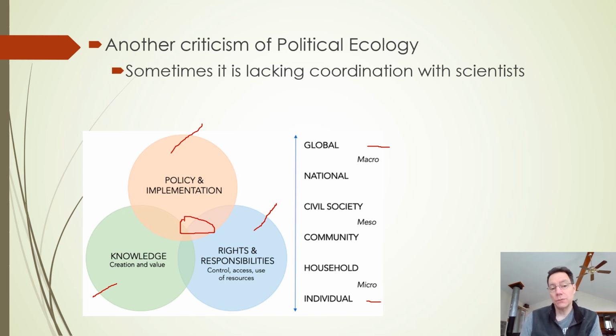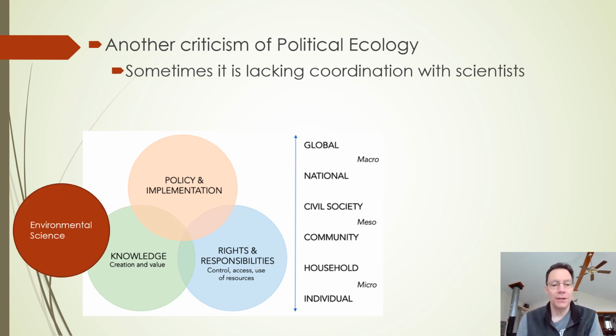Scientific ecologists might say what's really missing from this diagram is environmental science, understanding, for example, how much copper is there? How deep is it? What sort of effects does the extraction of that copper have on ecosystem services? What sort of toxins does it release into the water, and who are affected by those toxins, and so on. So yeah, I think it's true. Sometimes political ecologists, social scientists, and natural scientists don't talk to each other as much as we should. And so adding science into this only strengthens the political ecology and the scientific ecology, I think.